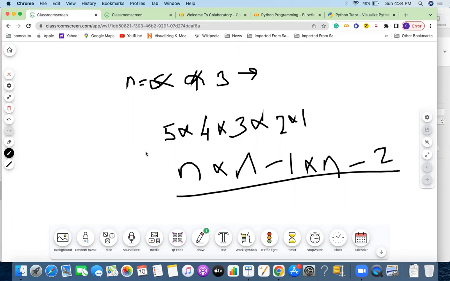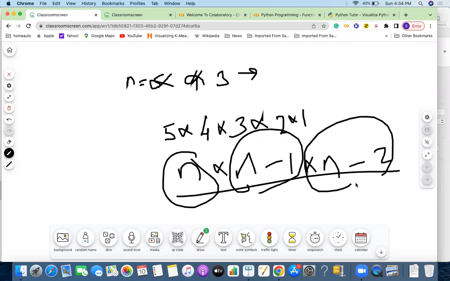For any problem, when you try to divide it, you should be able to figure out whether there is any recursiveness in it. If I know this one, I should be able to get this value. If I know this, I should get the next value. Whether it is minus 1 or minus 2, I should get the next subsequent thing from the previous thing.